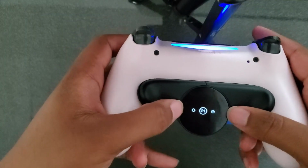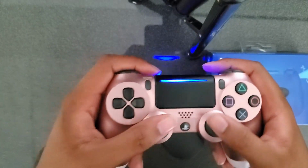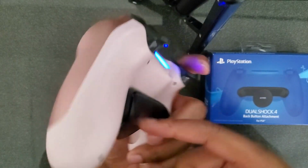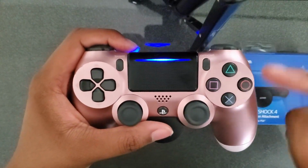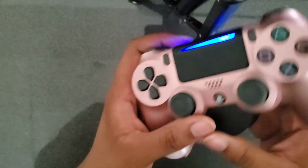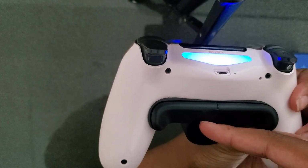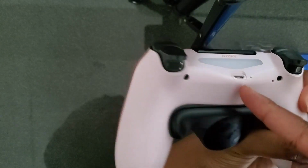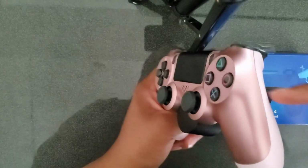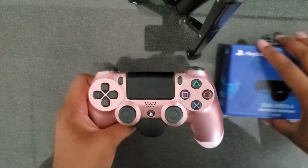Also, I wanted to note, you see that I have circle programmed on the back button, right? That doesn't mean circle doesn't work in the front anymore. I can still use circle, because even though I was testing it out yesterday, I tend to press circle sometimes to take my finger off the analog stick, and it still works. So just because you program it in the back, it doesn't take the functionality away from the front. Also, if you change the button layout in the PlayStation settings, it's going to override what's on the back plate. Let's say on the PlayStation system you set triangle to be circle, and let's say back here you set this trigger button to be circle, it is going to register as triangle being circle. So if on the system you put triangle to represent circle, it overrides the back plate, but it will still respond as if you set this to triangle. Okay, I hope that made sense.